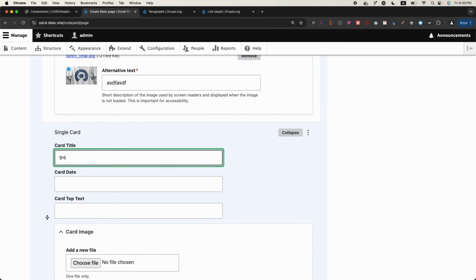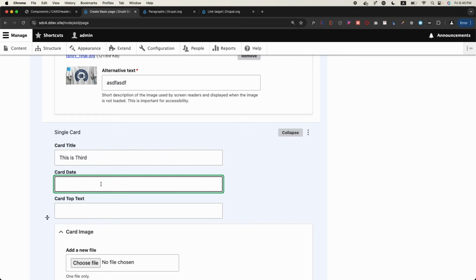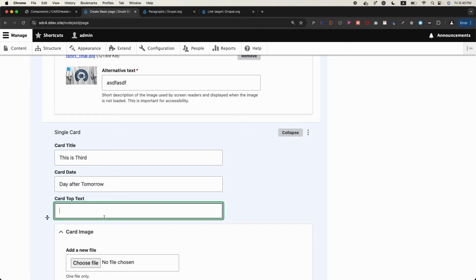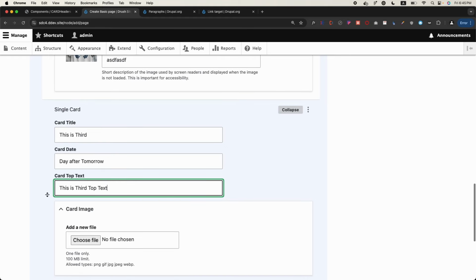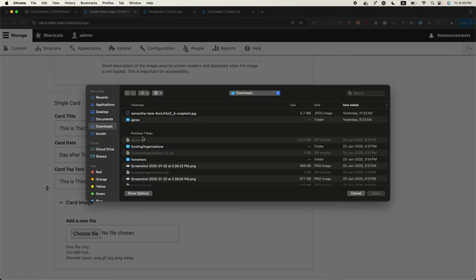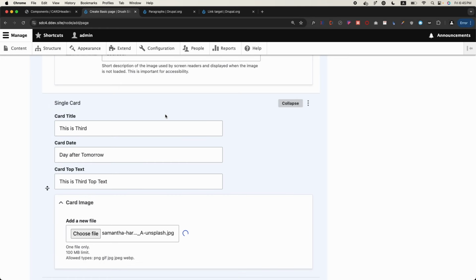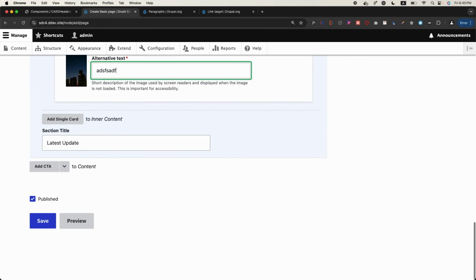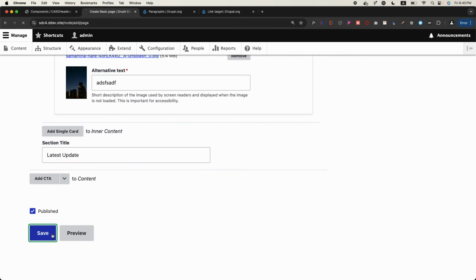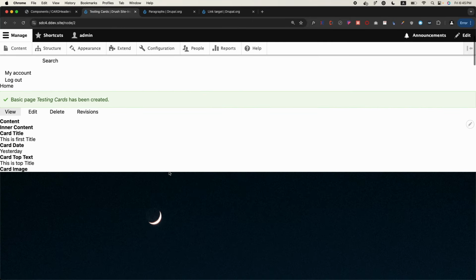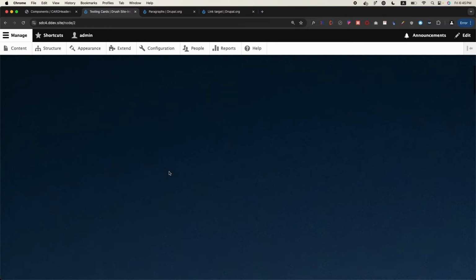This is third, and date is day after tomorrow. This third, top text, the image. So let me add this one again. Okay, so the structure is ready, and this is the content, right?